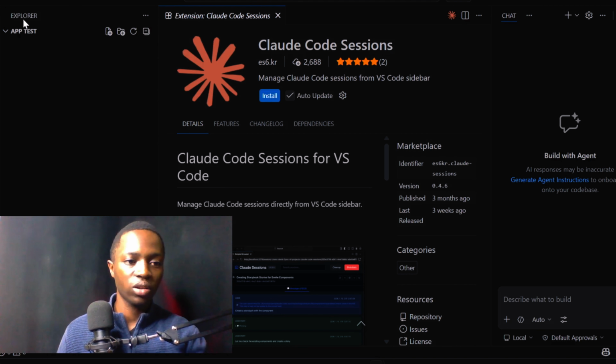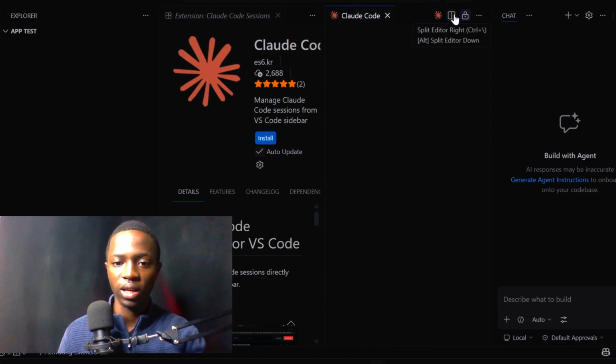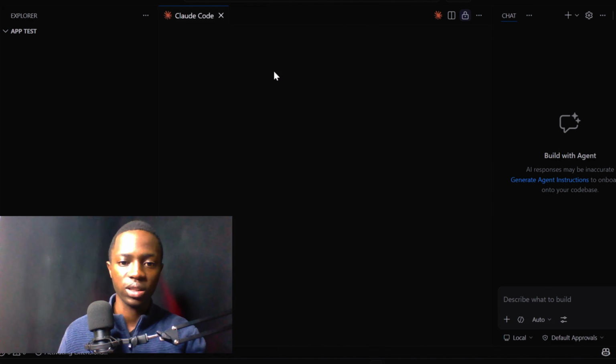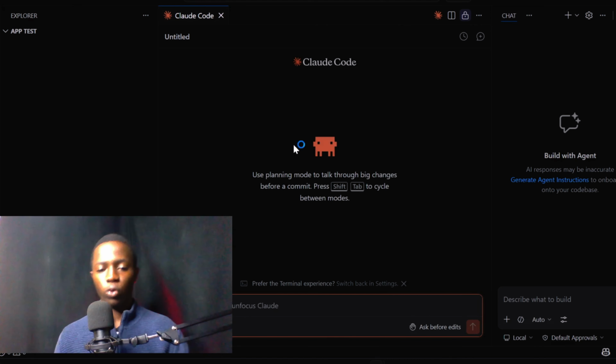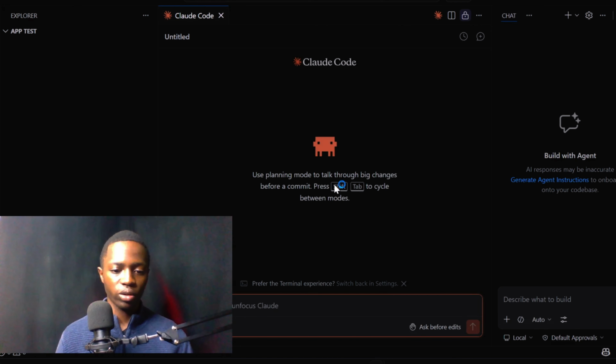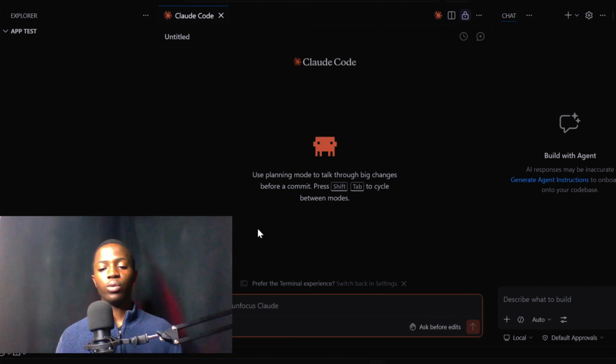You can head back using this, and if you want to use Claude Code, you should have it pop up somewhere here. I already have it here. You just click on that and close this. Once you click on that, you have Claude Code right on your computer, just loading here. So this is a really quick step on how you set up Claude Code.